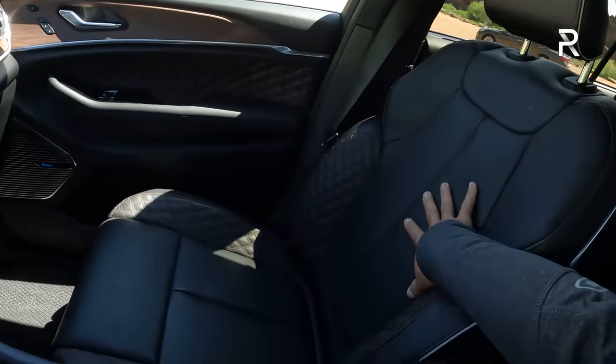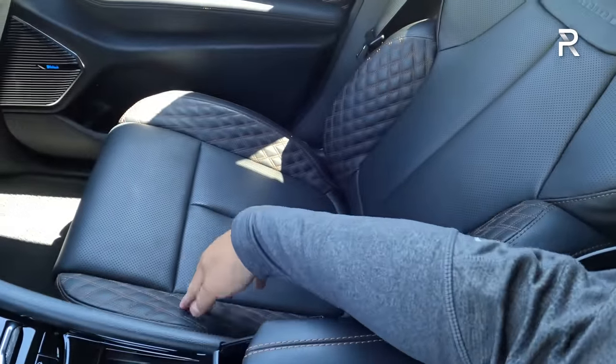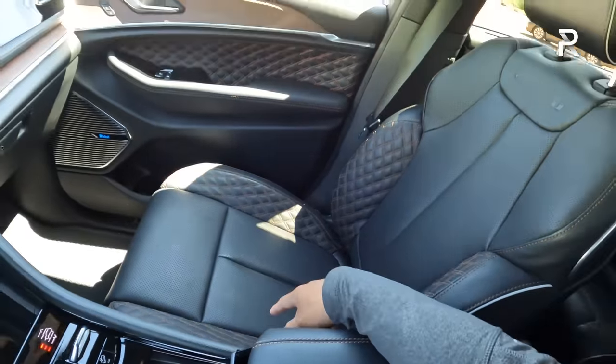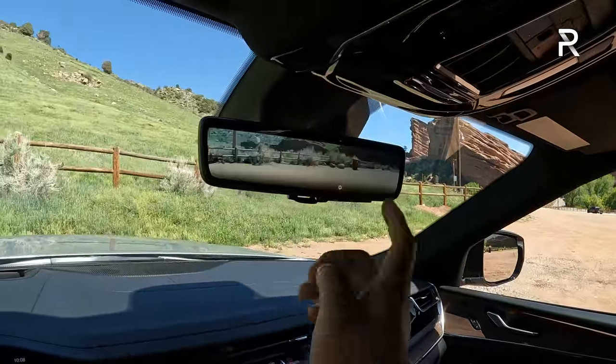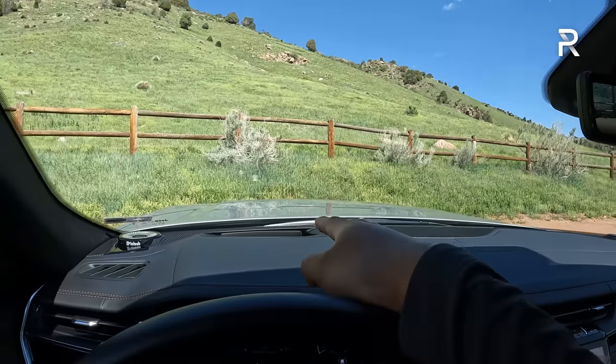The seats are comfortable and supportive. And the lap leather could be a little softer, but I think that's why the Palermo leather exists, to give you a little bit more suppleness. And then my tester also has a tech package that gives you the digital camera rearview mirror. It also has a heads-up display.